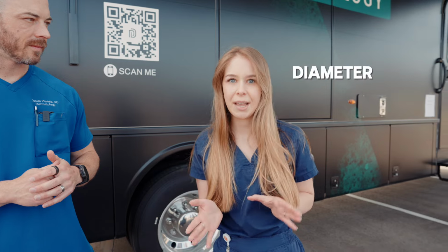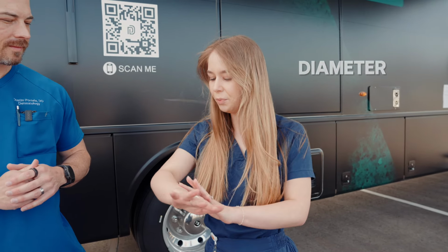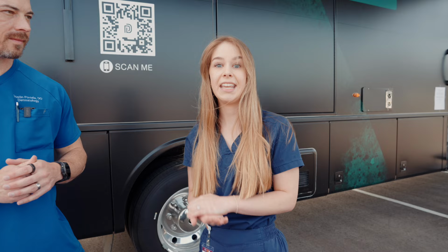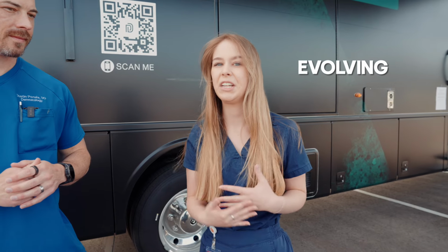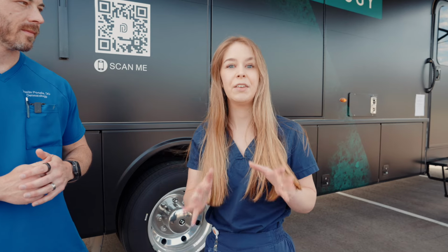D is for diameter. So if you have spots all over you, that's okay. We just look and see if it is bigger than 6 millimeters. That's something we also want to look for. And then E is for evolving. So if you have a spot that you've seen your entire life that stays perfectly the same, that's a good sign. But if it starts changing over time, that's also a sign that we want to look for melanoma. When you're doing self-skin exams, the evolution or change is one of the most important things to look for. If a spot has looked one way your entire life and now it looks something different, definitely get it checked out.